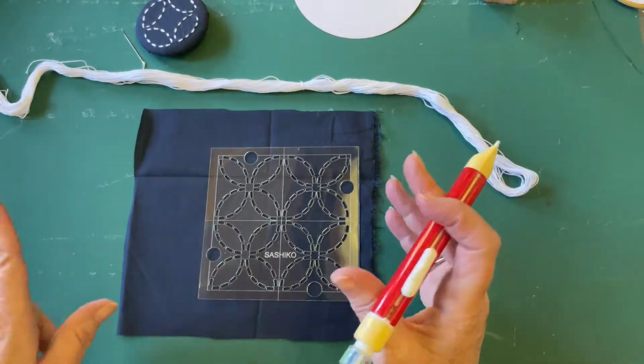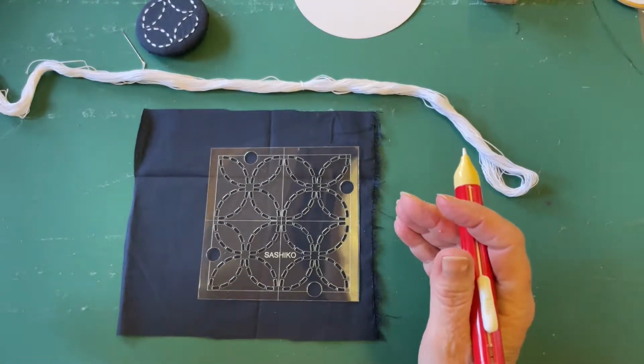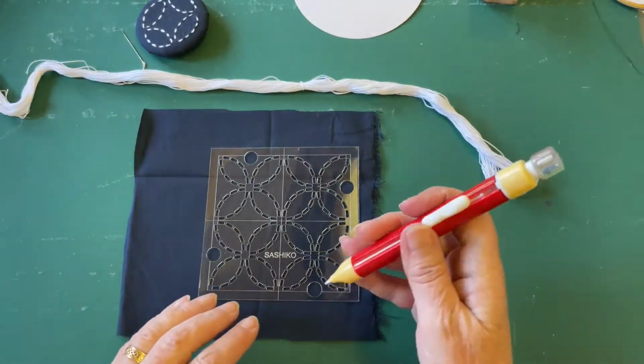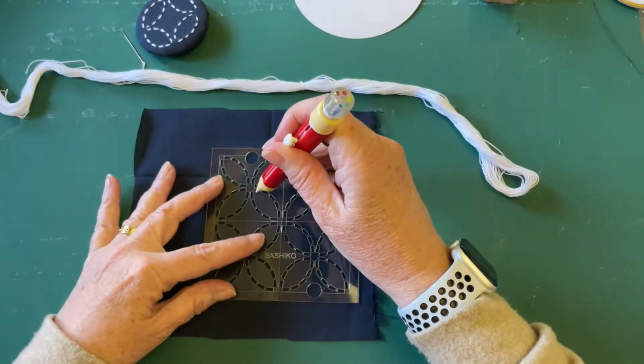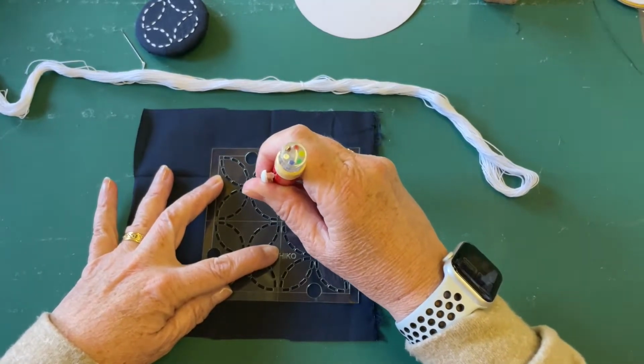I'm using Sashiko thread, but if you don't have that, maybe try some perlé thread. To me, it's the process. It's not necessarily going to be totally traditional, so it's Sashiko inspired.